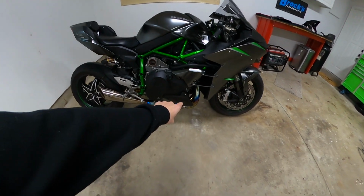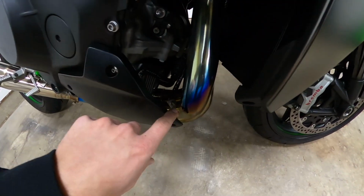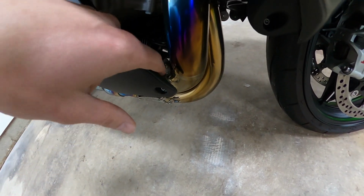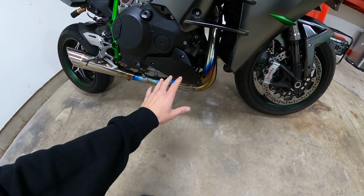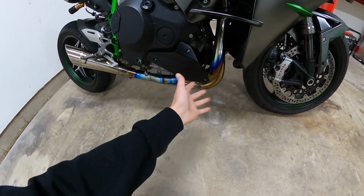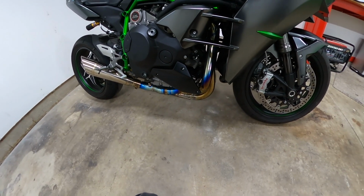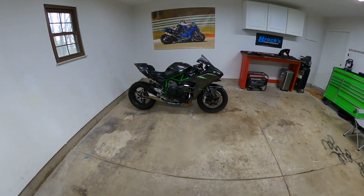And I believe I'm just going to go ahead and remove these. I don't really like them because, if you can see, that bracket is very close to the Van Diemen, and I even had to notch it so it wouldn't rub the Van Diemen. And I don't think this does a whole lot. So I'm just gonna go ahead and remove that completely, and that'll let the whole Van Diemen be shown. But without further ado, let's go ahead and start ripping the side panels off and get this thing tore apart.